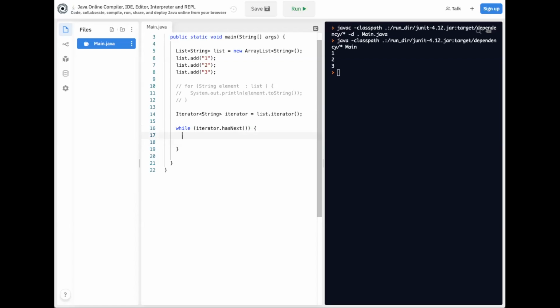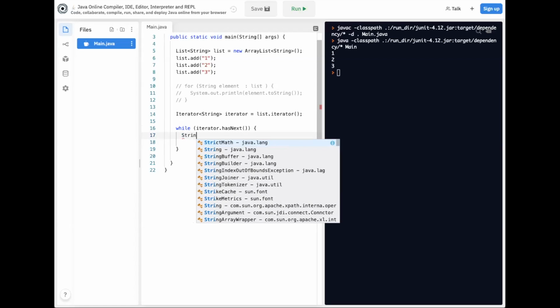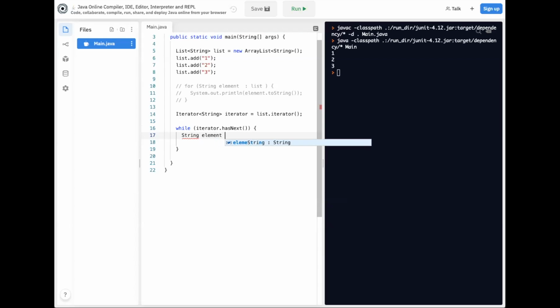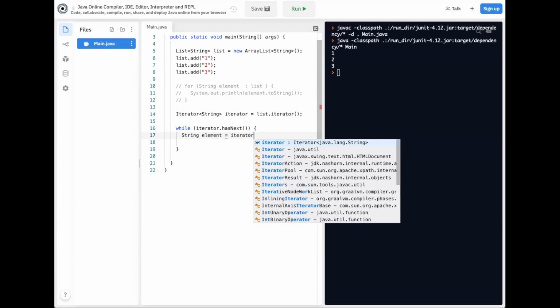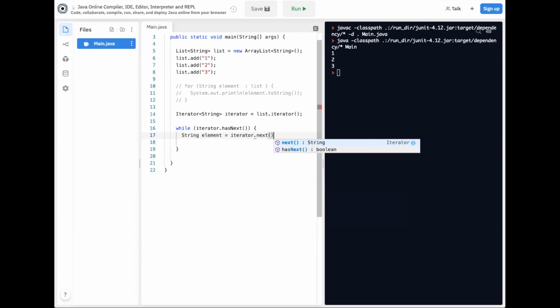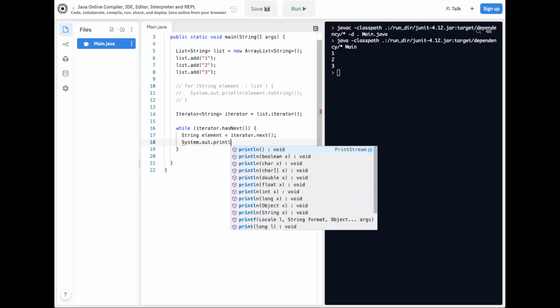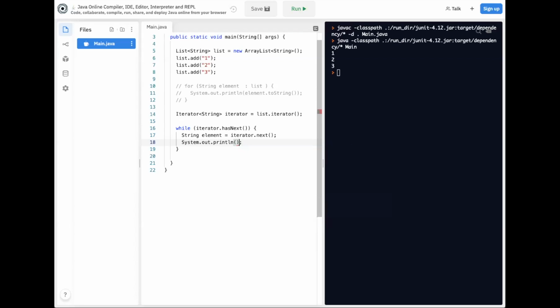So for each element that we are about to traverse, we can simply invoke the iterator's next to get the element out and then print it accordingly. This is how we use the iterator to get the elements. Let's make sure that this works by printing this out. Okay, so we should be able to get the elements out that way.